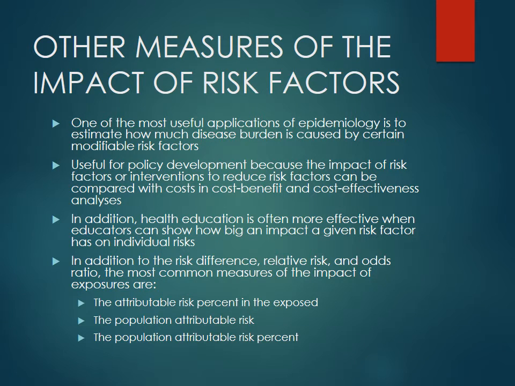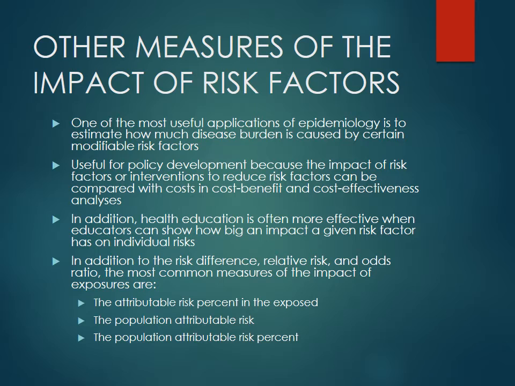Okay, so some other measures that we can look at for the impact of risk factors. We've talked about risks and odds, and we're going to talk about those in other contexts now. One of the most useful applications for epidemiology is to estimate how much disease burden is being caused by a certain modifiable risk factor, right? So this is something we can change. Most often it's going to be a behavioral change we can look at.